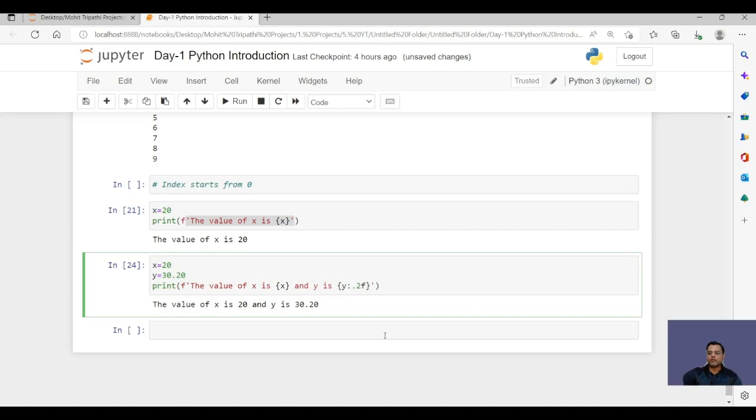Now we'll see one more version of range. There is a concept of start, stop and step.